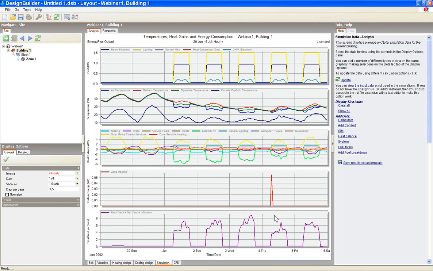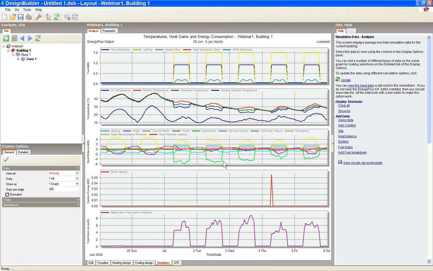You'll now see that from my zone I've got a description. I've got a fuel breakdown at the top here. I've got some information on the temperatures, both external and internal. You can see the air temperature of the room, the operative, and the radiant temperatures.